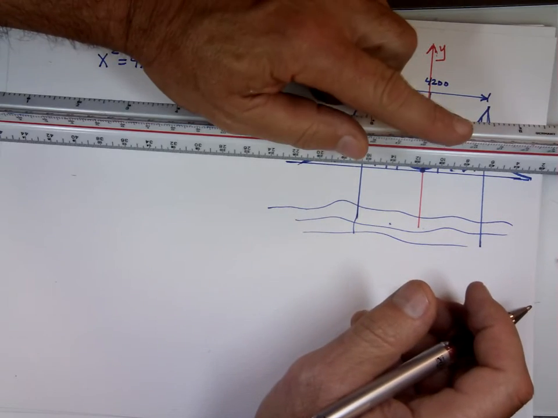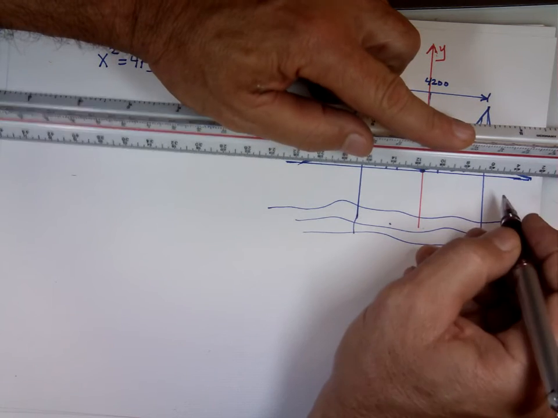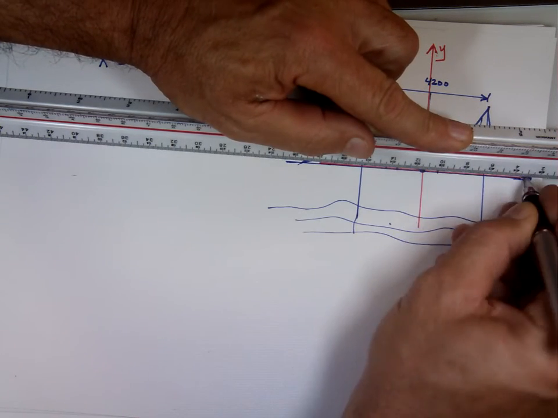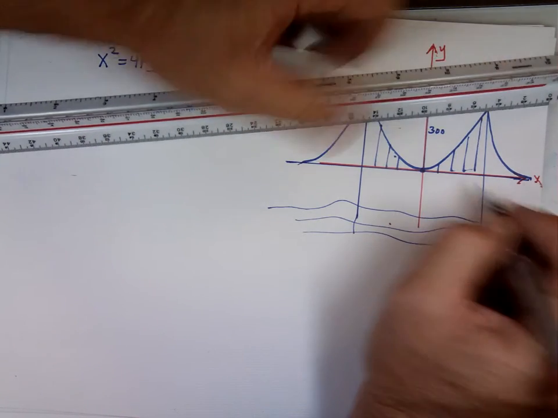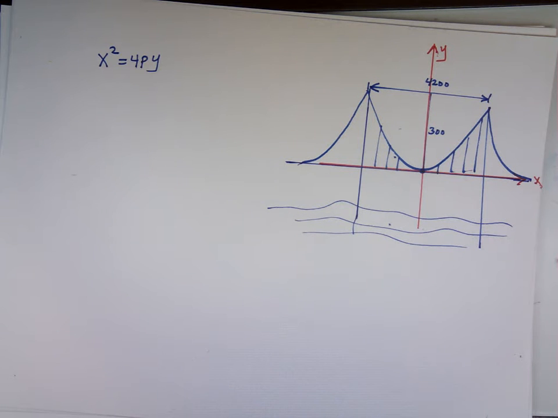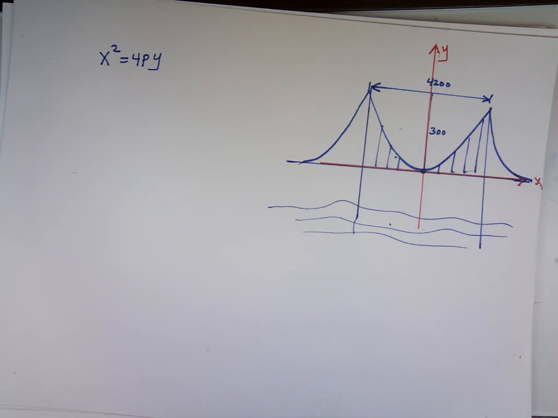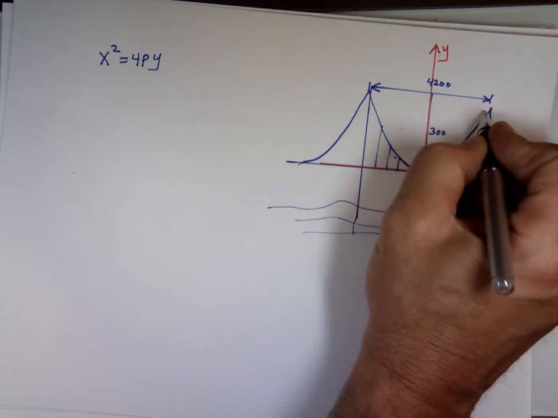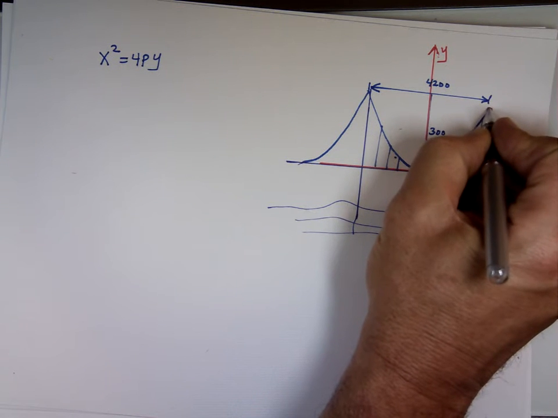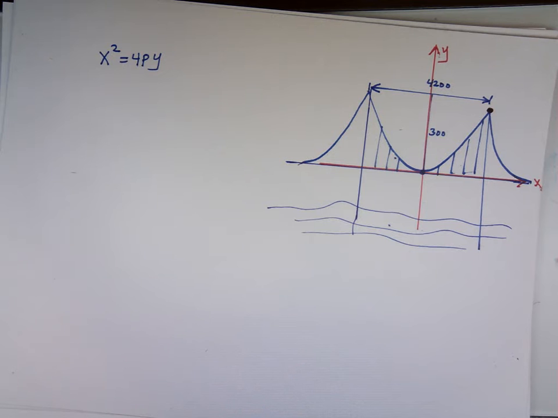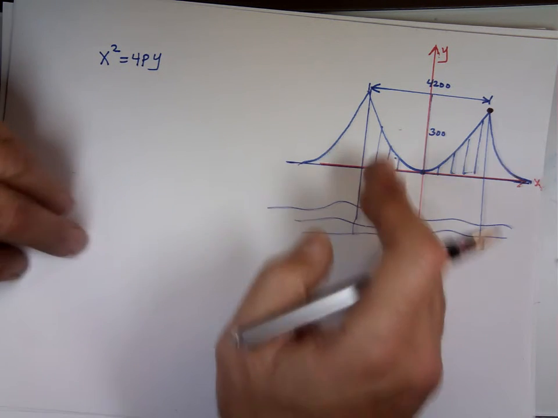So that engineer who built that had to do all this math, sit at their desk, go, okay, this is x and that's y. I need 1 point on that bridge, because if I know 1 point on that bridge, I know what P is. So let's take this point, the top. Do we know what the coordinates of that point are? How far in the x direction? How far is it to the right?